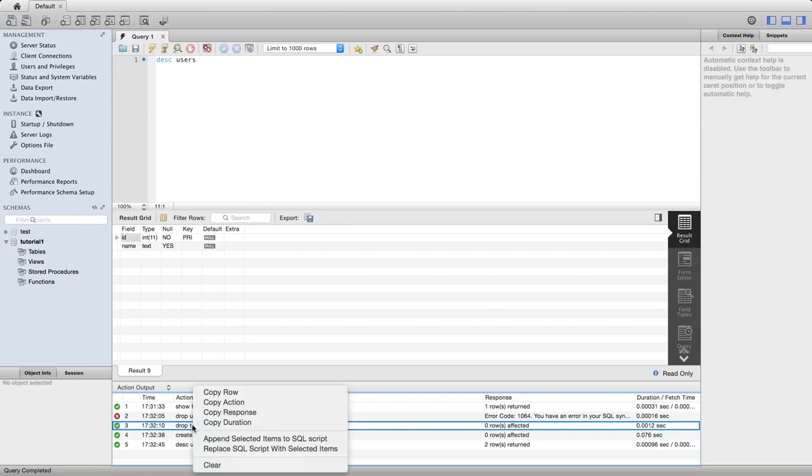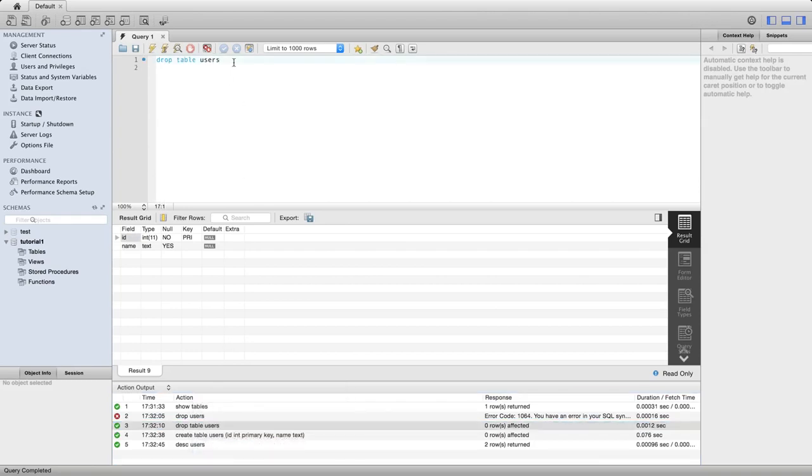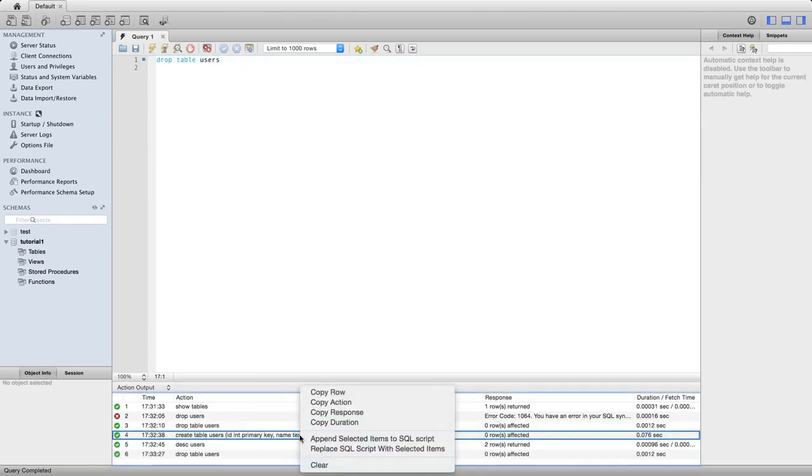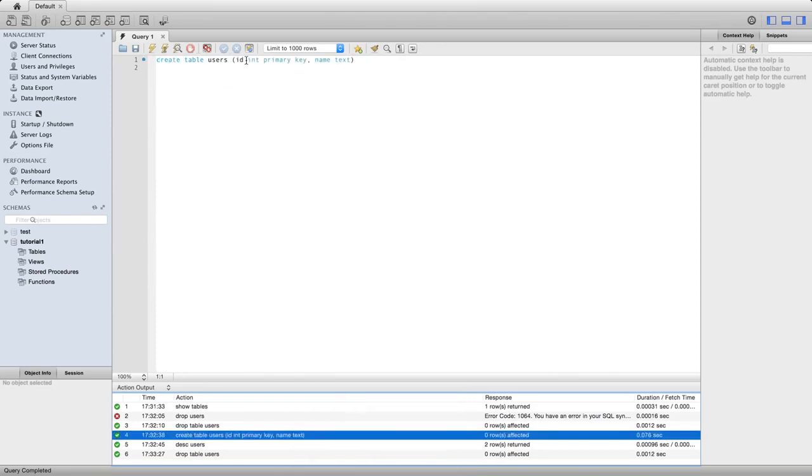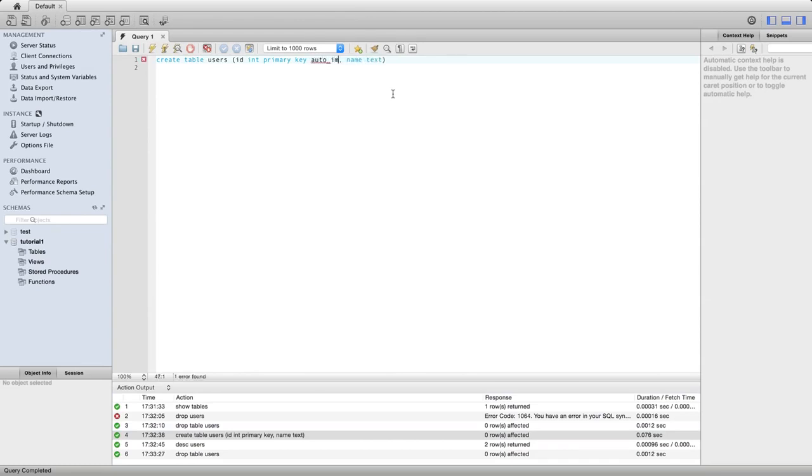So let's drop this users table again. I'm going to go back to the stuff that I just typed, and after primary key, so before the comma, I'm going to type auto underscore increment. So this is a very MySQL specific keyword, and what it does is it means that you can do inserts without specifying an ID, and the ID that will be assigned to each row will just be incremented or increased from whatever the last value that was used was, and it's going to start at 1.